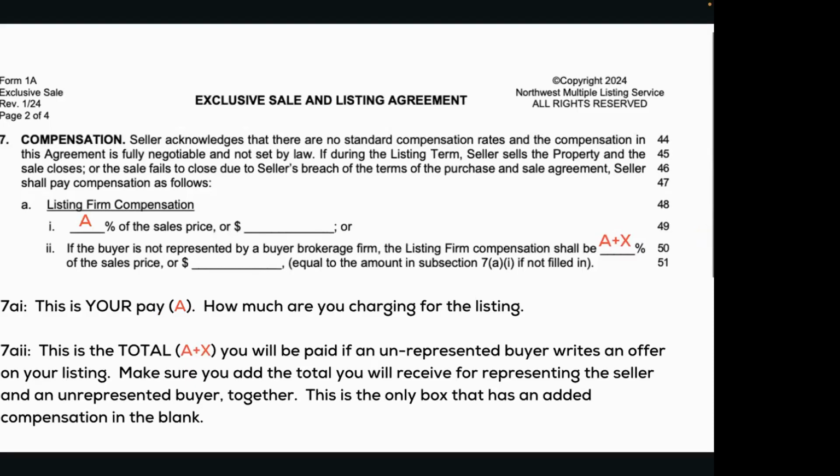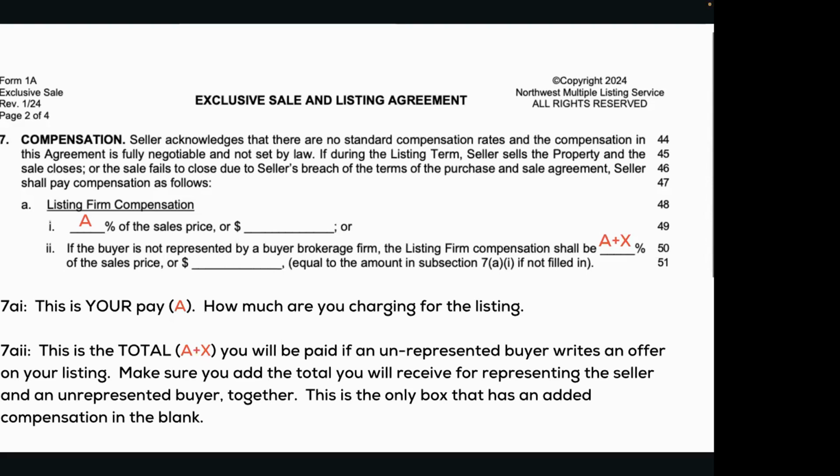Talking about compensation. So in your listing agreement, paragraph 7 is where you get to discuss with the seller what you're going to charge. I like to think of paragraph 7 in a couple different phases. So the first step is your compensation as the listing agent. Now, we all have a way that we've probably, hopefully, sold our value before this point. So this won't be an uncomfortable conversation. We should have been able to kind of smoothly move our way into this part.